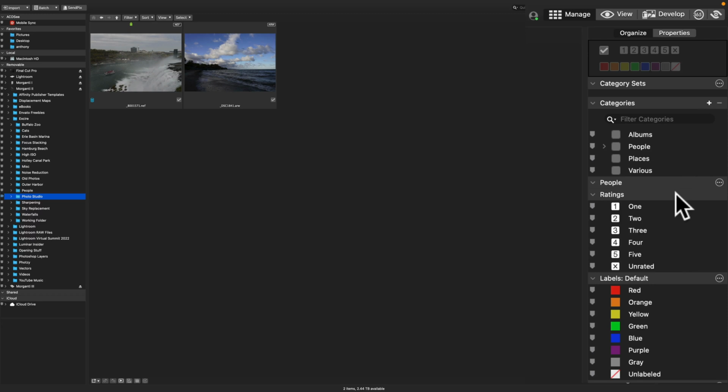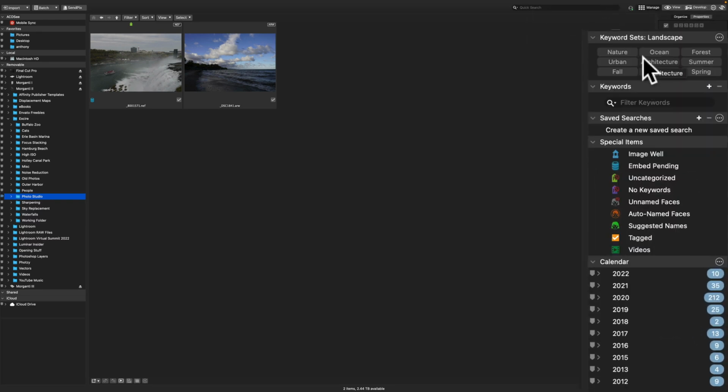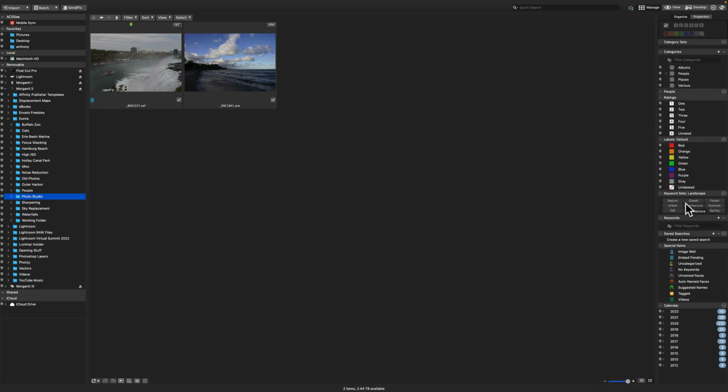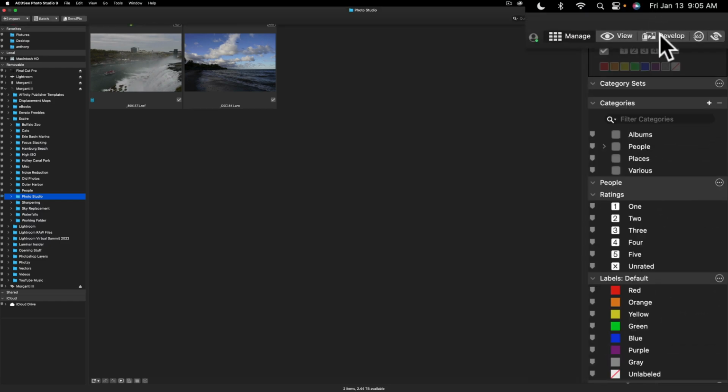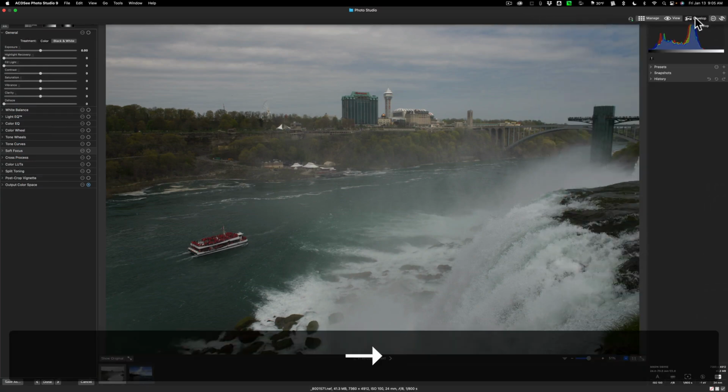You also could give your images a rating, a typical rating, or a color label. It has keywords you could do. So it has all those things you would expect to be able to do with any digital asset manager. But the real kind of meat and potatoes is actually editing an image, and you would do that over here in the develop mode. So we'll go over to develop, and I don't think I want to edit that one.